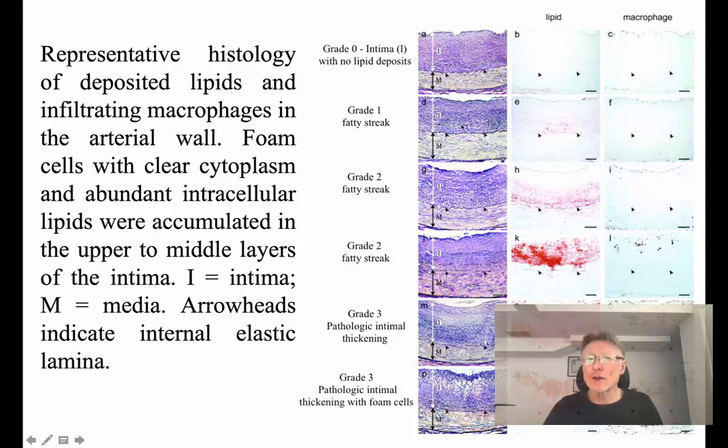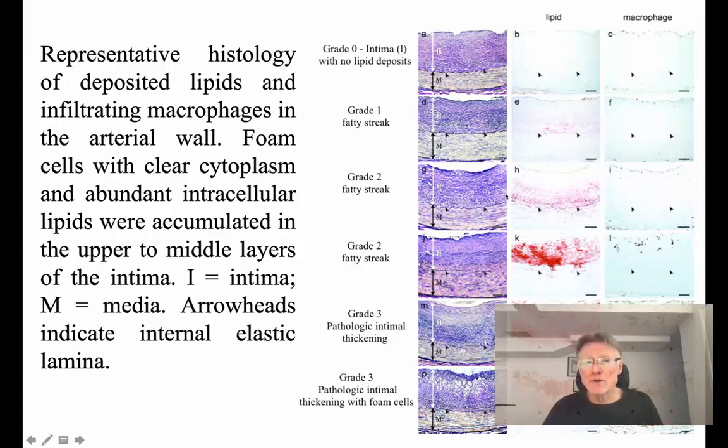And then when you look at it and you stain for lipids, you see that it's starting to get red. This red staining really indicates the presence of lipids. And at this stage, you have an infiltration of lipids, as you can see here, close to the media, at the transition of media and intima down here, starting to accumulate lipids. And still, you don't see any macrophages because there doesn't seem to be a very strong inflammatory response there yet.